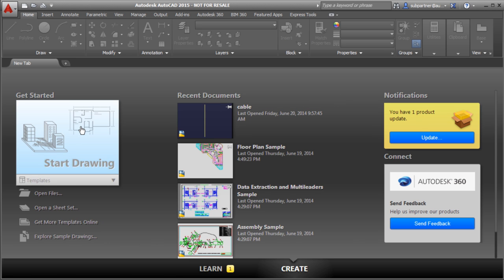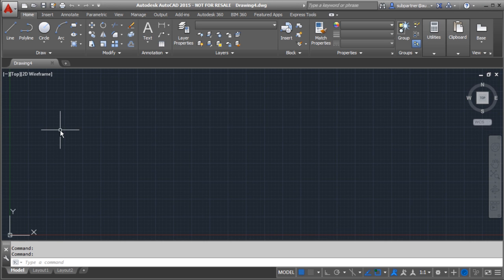So to get started, I'm going to keep it simple. I'm going to click on my Get Started here. And what happens is I'm opened up to the interface of AutoCAD. The black area here is known as your model space, and this is where you'll actually spend a lot of your time working. And when it comes time to start laying out your drawings on sheets and getting ready to plot those images, down here on the bottom left, you'll notice Model, Layout 1, Layout 2, and I can even add a layout.